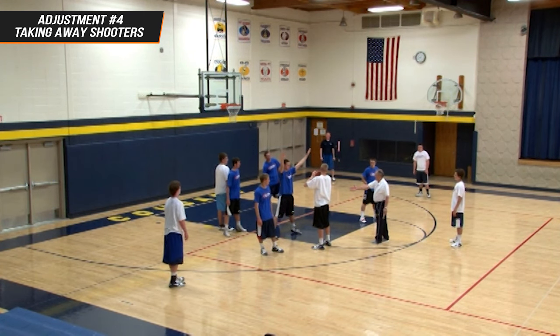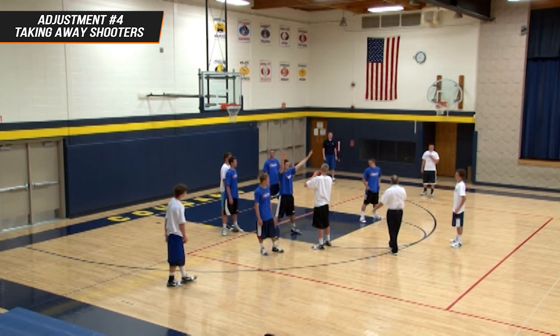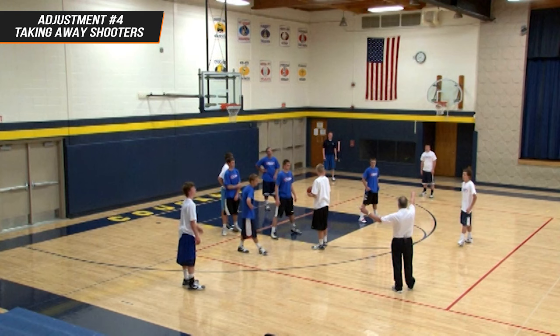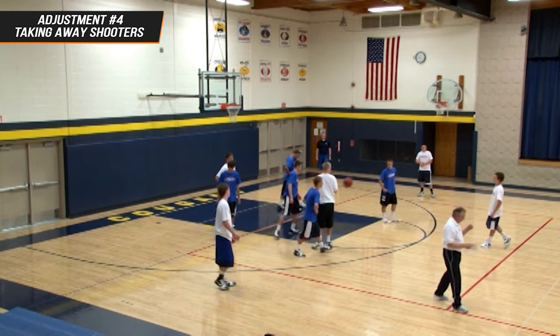So now Connor's got to handle him. He's one-on-one, and you two forwards should be able to handle one guy underneath. But you guys, the guards, have to stay home. You're not helping now. You're flaring on the shooters, okay? So they can't get a shot, okay? Let's run it live for just a little bit so we can take a look at it.